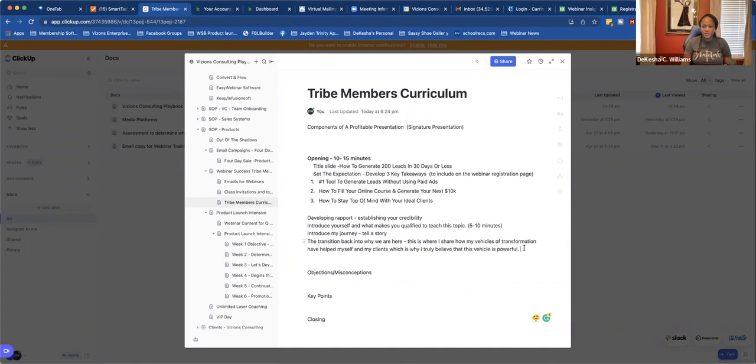So you have to determine what is your vehicle of transformation. I call it a UGT. So you have to realize, what is your UGT, right? Your ultimate goal of transformation. What transformation do you provide for your client?